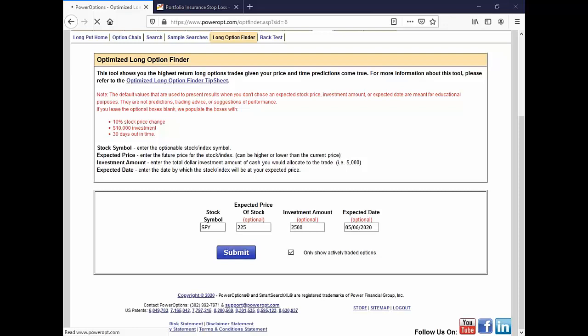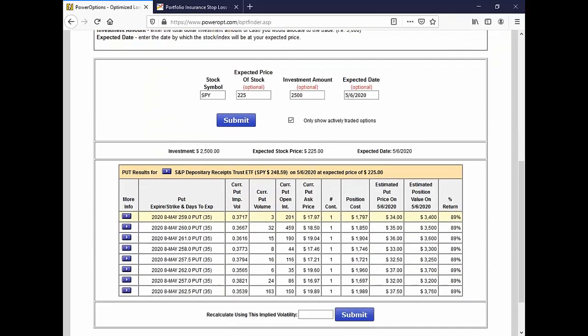Okay, now William commented in and said he can't see the screen. It looks like most of you are able to see the screen, and I'm able to see it as well. We're just running this submit here real quick. Okay, all right. William, I'm sorry, what you may need to do is log off and then log back on if you're not seeing the screen. Hold on one moment, ladies and gentlemen.